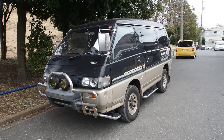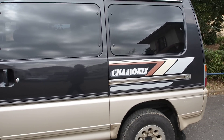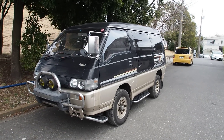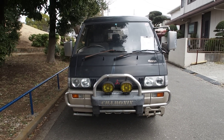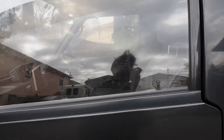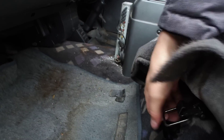This one is the Chamonix version — you can see the decals on the side. It says Chamonix, in reference to the French ski resort. This is the first L300 Chamonix I've seen. I didn't even know this version of the Delica had a Chamonix. We've bought tons of the L400 Chamonix. The Chamonix version is made for colder climates, so it has hard-wearing interior, different floor mats, and a dual battery system so it's easier to start in cold weather.